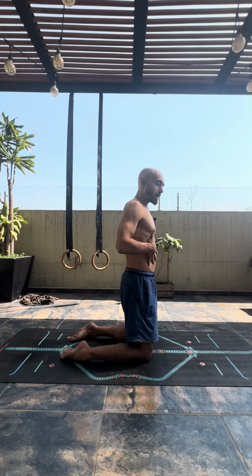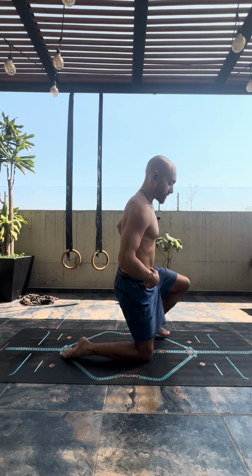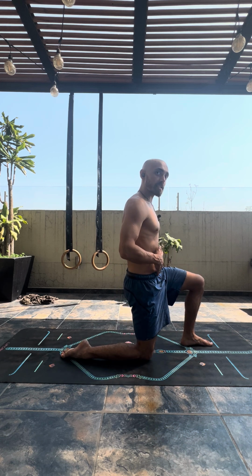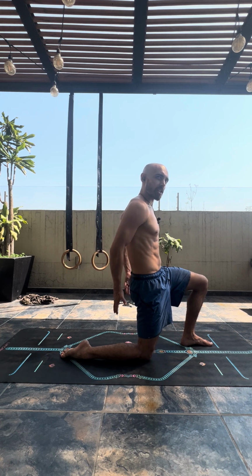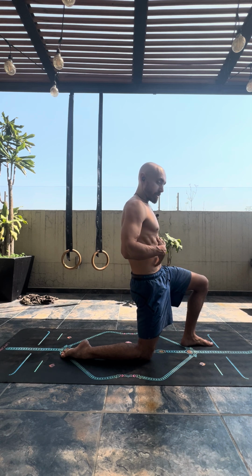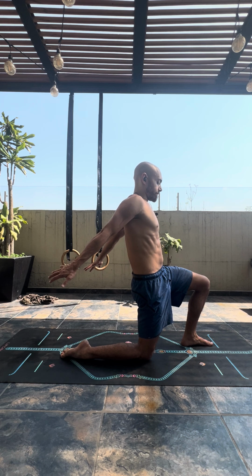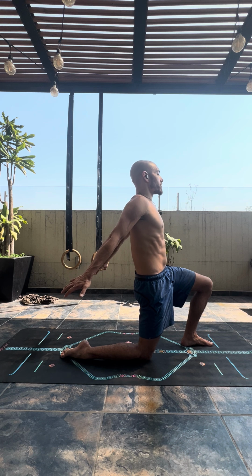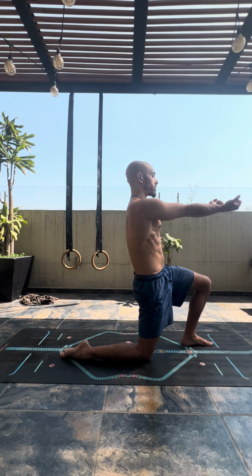So, for stability, what I'm going to do is bring one foot flat to the floor. Find stability in this position. So hips drive forwards, so I'm getting glute activation, pressing down through the foot. Find stability through the core. Stand tall, sit tall, kneel tall. Find the right motion.